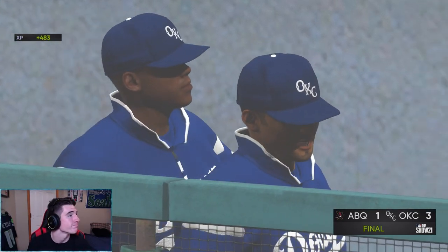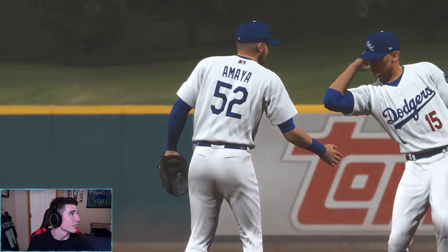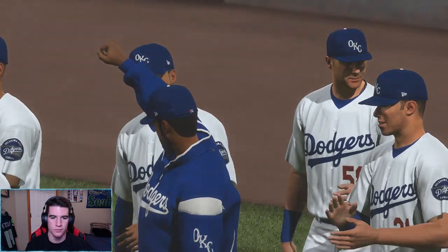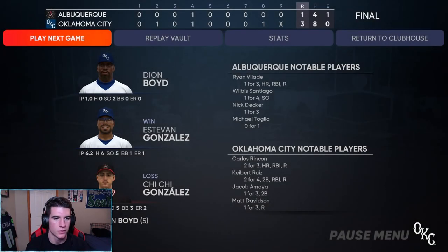You can see the confidence is radiating off of them out there right now. We're feeling it right now. Our timing is on point. And this looks like a train that's not about to slow down. Let's go. Tonight's ball game comes to a close.